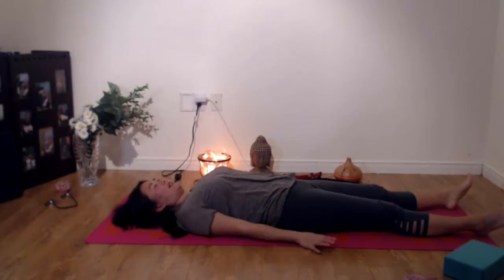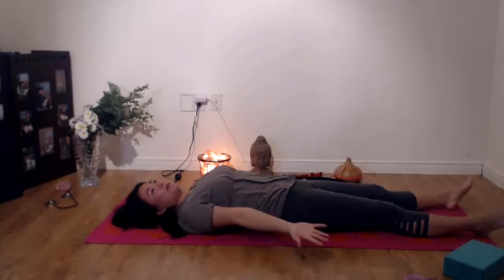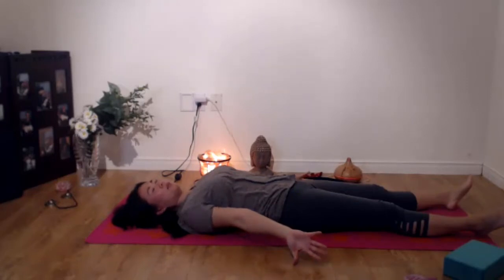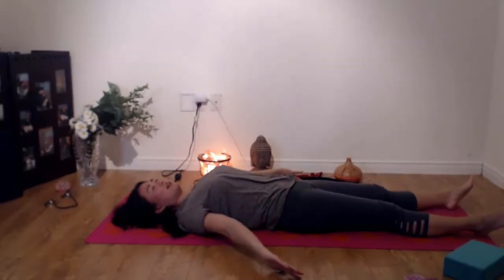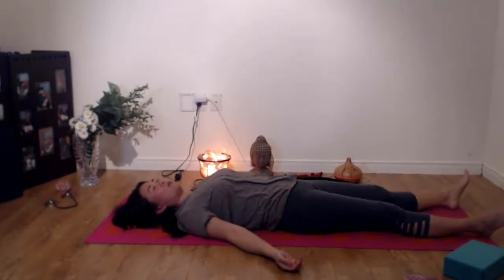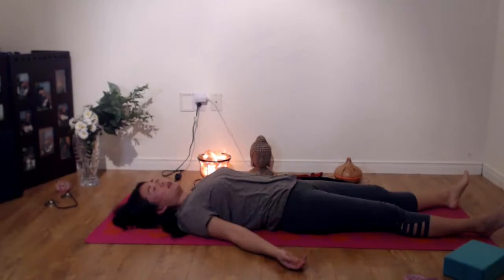So you basically open up your chest. And when you relax your whole body, your shoulders are already very open — they kind of touch the mat and relax more into the mat. Now what you can do is when you place both hands on the floor, palms are up. Feel your thumb, and then bring your pinky up to the ceiling. So you're basically turning outward — your palms are turning outward, outer rotating your shoulder. And then just gently flop down. By turning your wrists and outer rotating your shoulders, you're opening up your chest more. When you finally relax, your middle knuckle should be touching the ground, and then you just relax your palms.